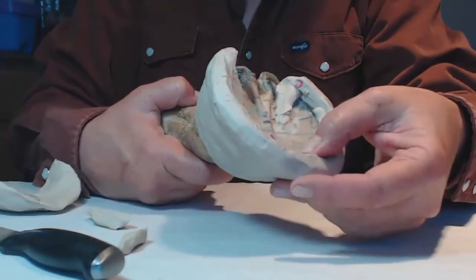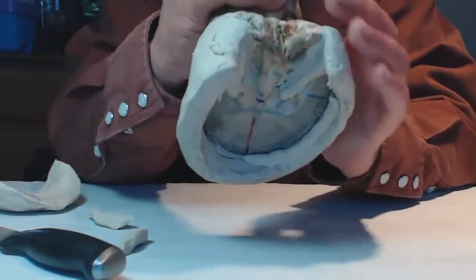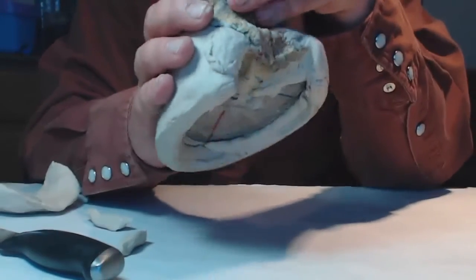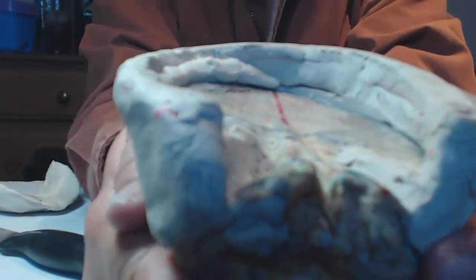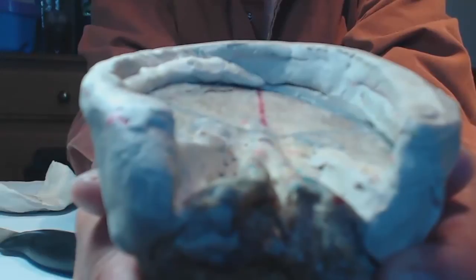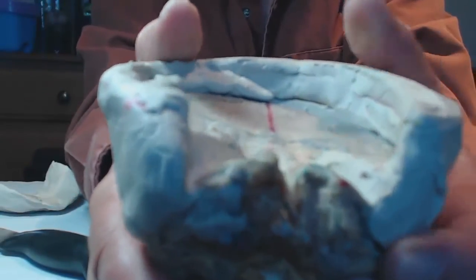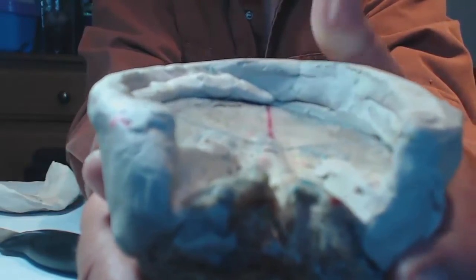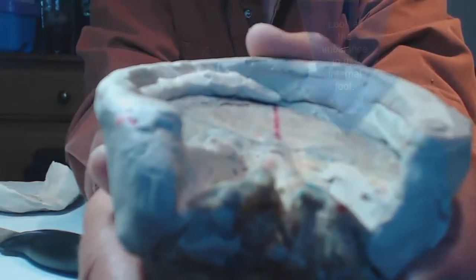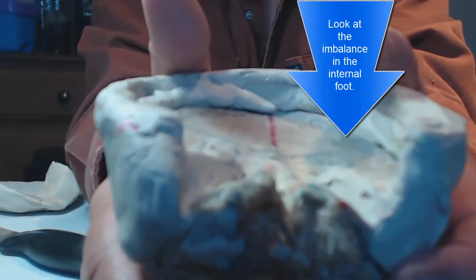Okay, now we're going to look at the wall under here. Hopefully you can see it. There you go. Do you see the imbalance in the pillar right here? Where is it? Oh, right here. See that? See how much higher the wall is right here? See, when we trim, this can get high on one side or the other, or on both sides.